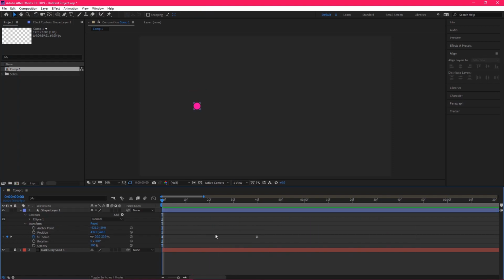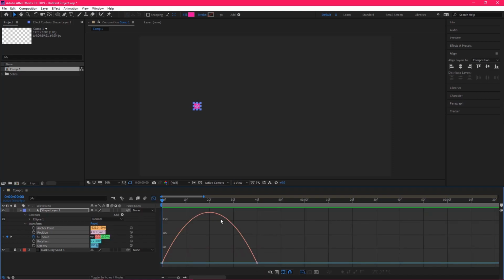Anyway, so I'm going to turn my easy ease on with F9, and after that I'll do one more thing. So I'll select these two frames again, come over here, and as you can see, there's the starting line and the end line for the graph. So I'm going to select the end point, and after you click it, you'll see this handle appearing.